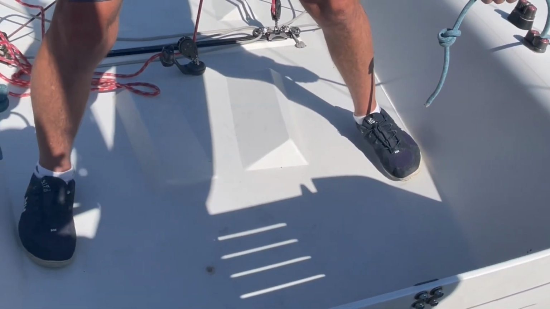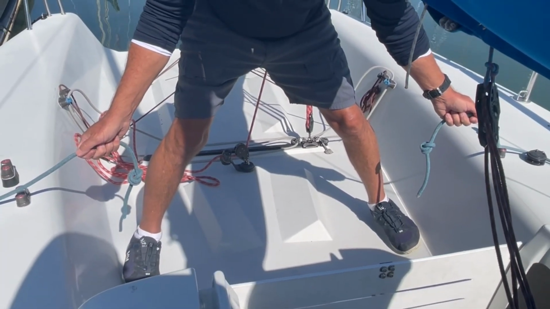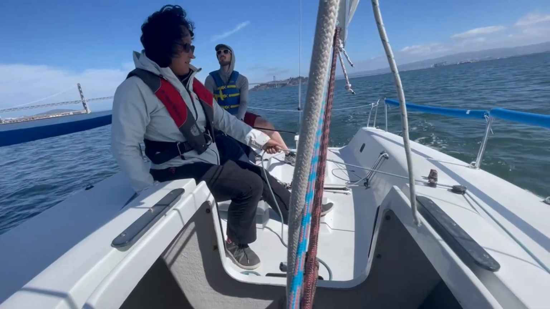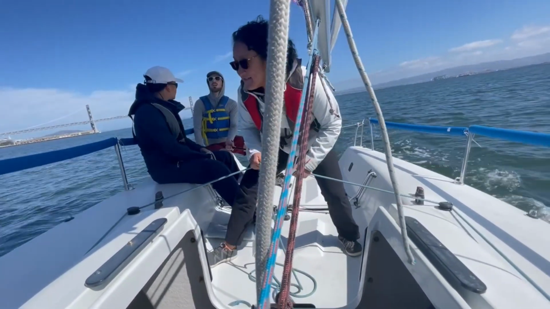On the Andrews 21, I like to stand in the middle of the boat with one foot firmly pressed on each side of the cockpit for balance. Then I get a jib sheet in each hand and unlock the working end, but maintain tension. This allows you to pull the sail in more as you head up into the tack.